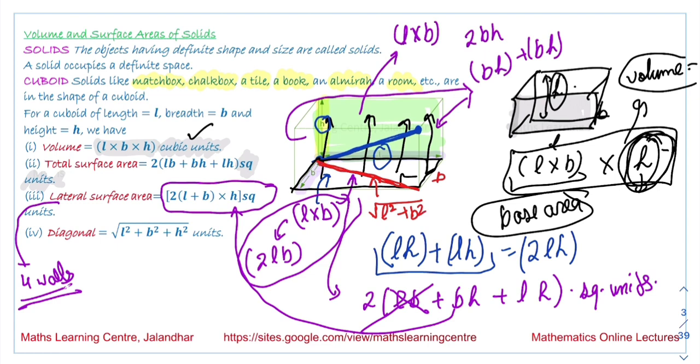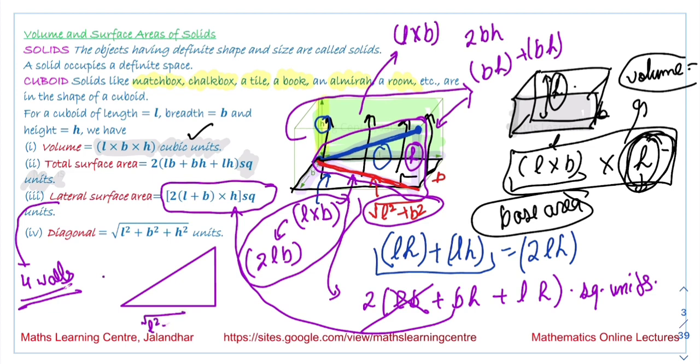Next we are considering this triangle over here. I am again marking this triangle. In this triangle, we want to calculate the length of this side, it is H. So I am drawing it again over here. This is the base, this is the right angle, and this side is over here. This side we have obtained, its value is the square root of L square plus B square. This value is H. So the length of the diagonal will be the square root of L square plus B square plus H square units.